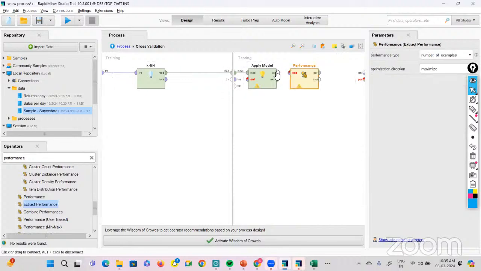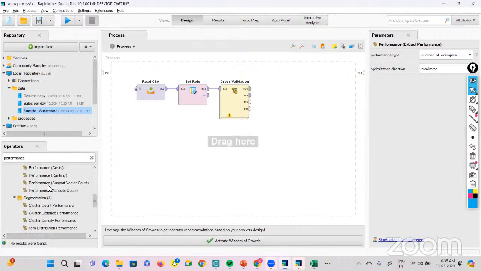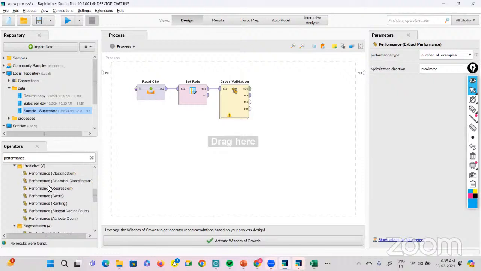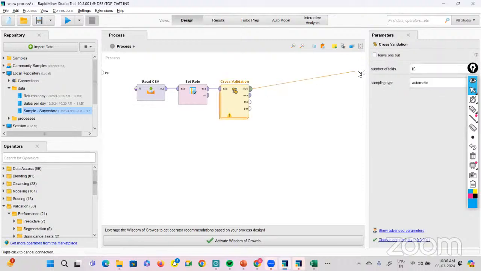I'll apply over here. So we have to establish the correction over here as well. In this one.